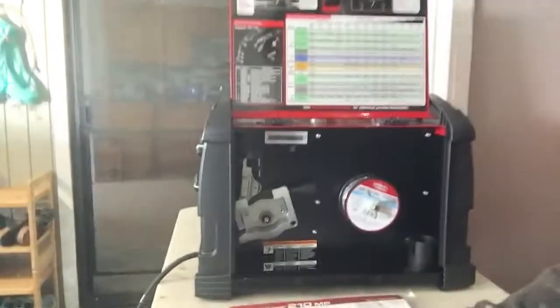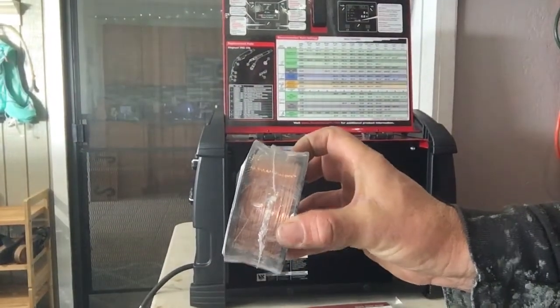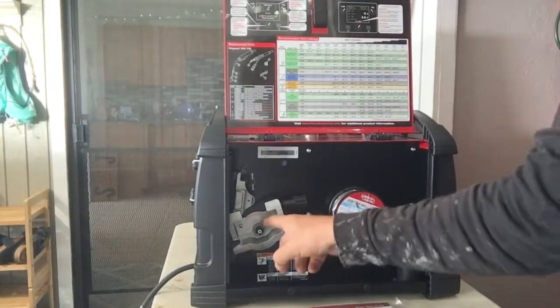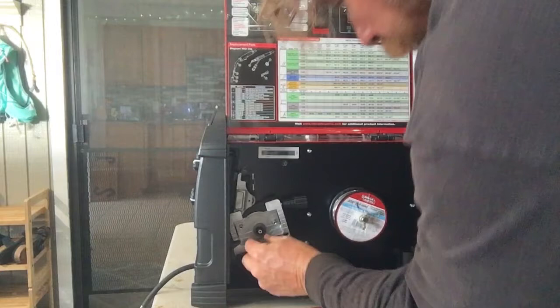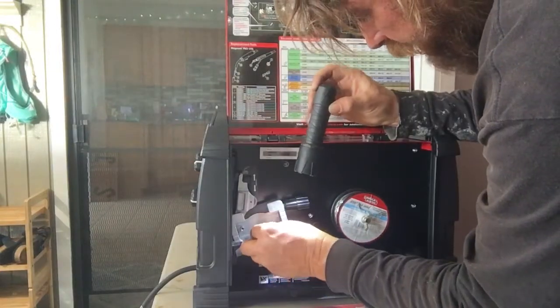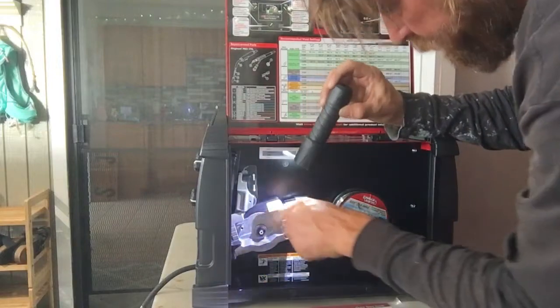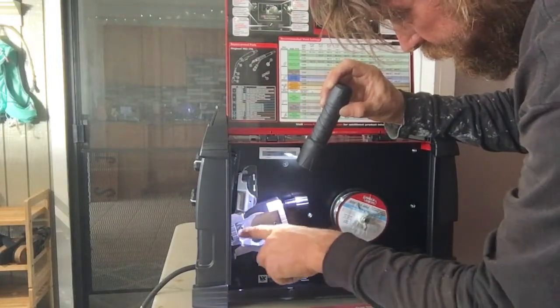That's for flux core. You want to use that for gasless wire or flux core wire. It's slightly different than this smaller wire. Well, this is 023 or 025, which you would run a different wheel for. And that's what would match up right here. Slide on the shoe, turn like that, locks her in. These teeth grab the wire.